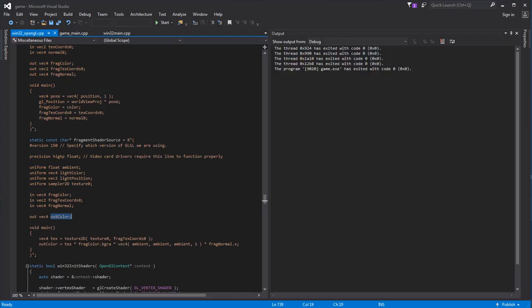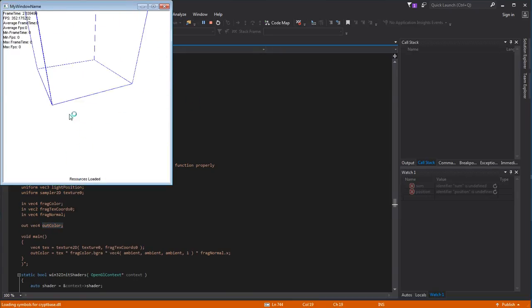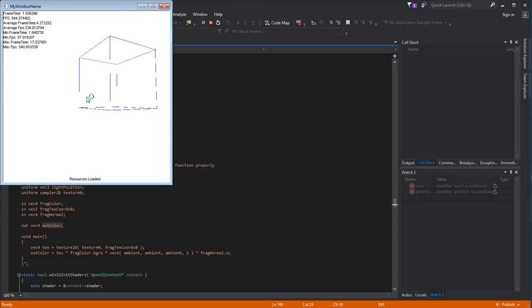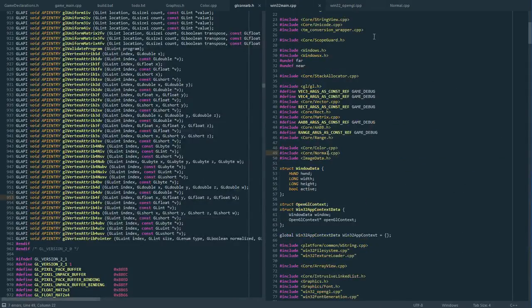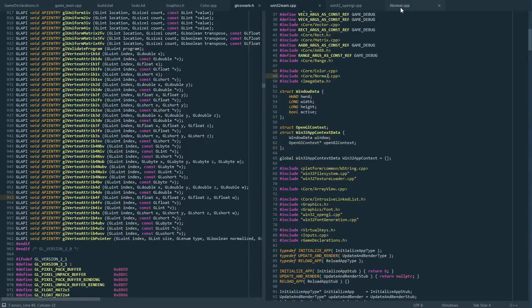Let's call it like this and then see. Now it's rendering, so the fragment shader is working. So we're passing in the normals wrong.